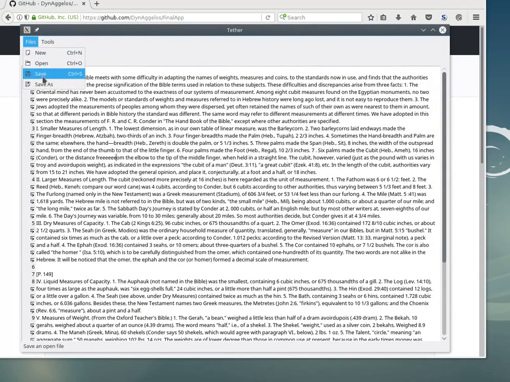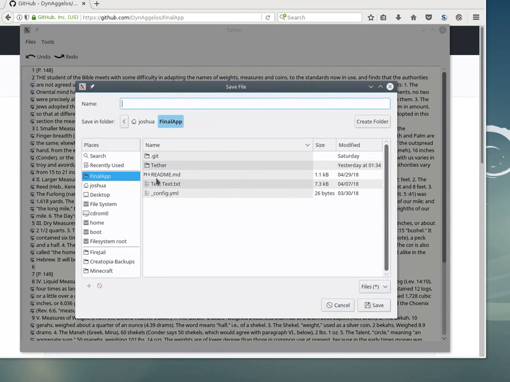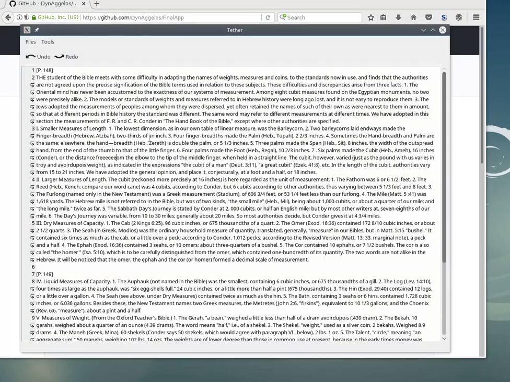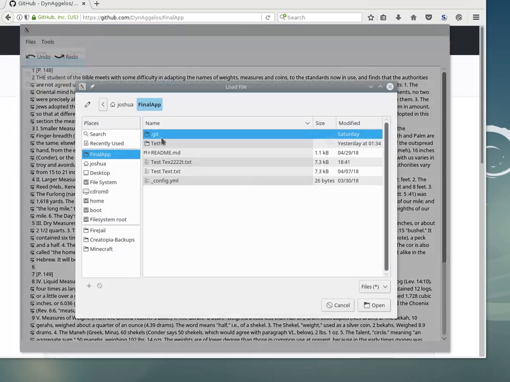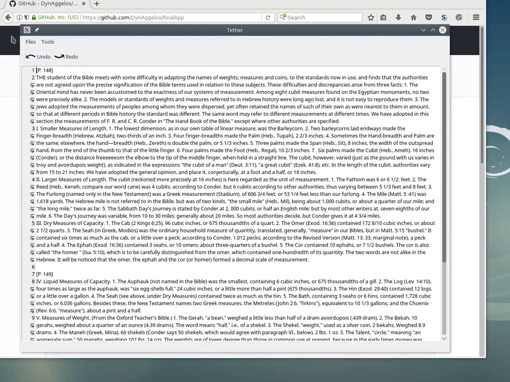You can also save it. I'm not going to save that. I will save as, and I'll call it... well, let's start with that. Just change the name, save, and then I can also load. Now, there are also undo buttons, which is the most recent thing that I added. It was kind of hard to figure out how to add images to the app. So undo, redo.